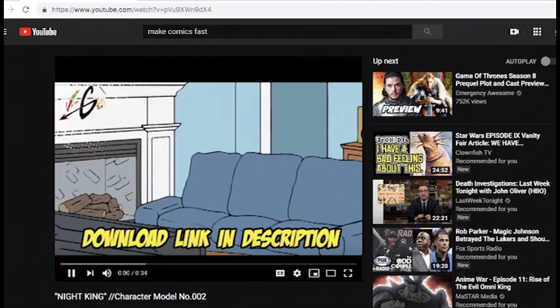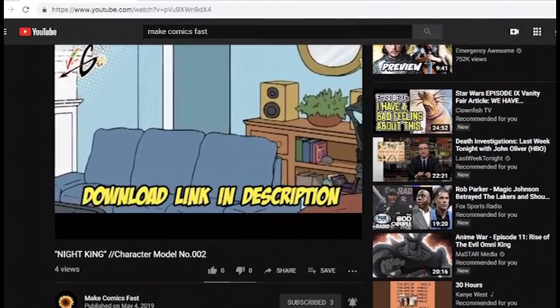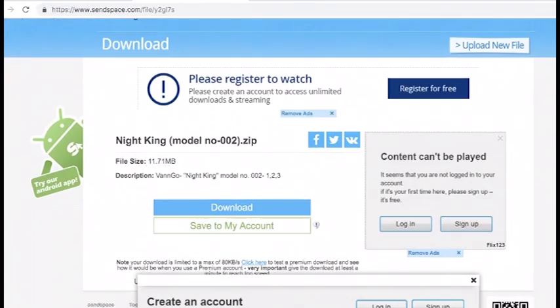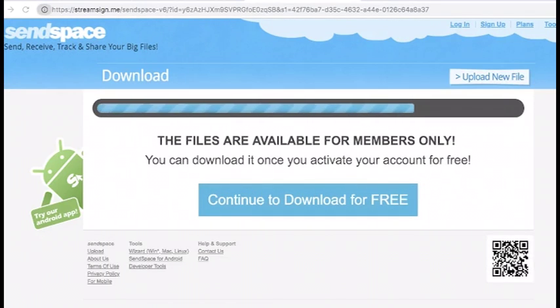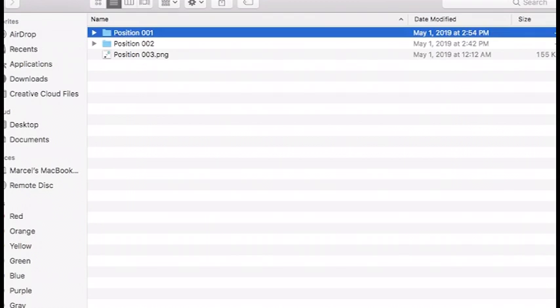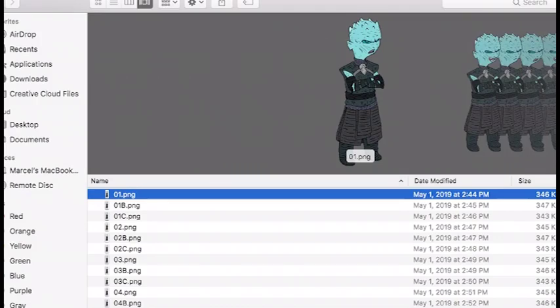Once you find content you prefer, click the video and open the description box where you should see a Synth-based link. Follow the link and it will bring you to a page where you'll then be able to download the art file. You may have to go through an initial pop-up because Synth-based isn't exactly what it used to be, but simply close the pop-up, click the link to download it again, and this time it should work. So then go to your downloaded files, extract the files from the zip, and you should have all the included character models and its variations.